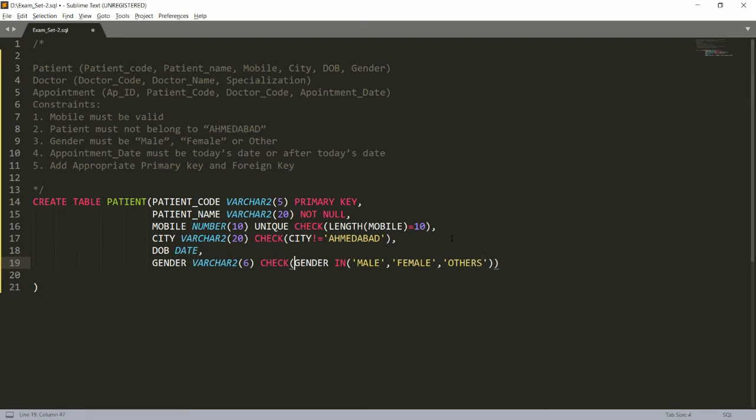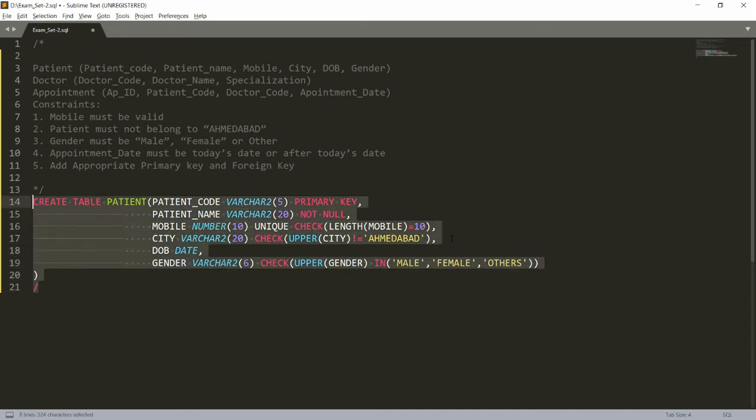Definitely we want that if the user enters the value in small case, then also we want to allow. So I'm writing here check upper of gender in this, and the same case I don't want to allow for the city if the user enters the value Ahmedabad in the small case. Then you can write check upper of city not equal to Ahmedabad. So in any case Ahmedabad will not be allowed.